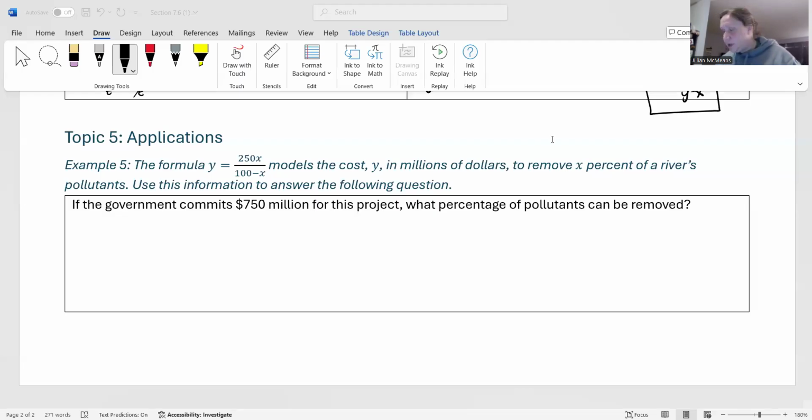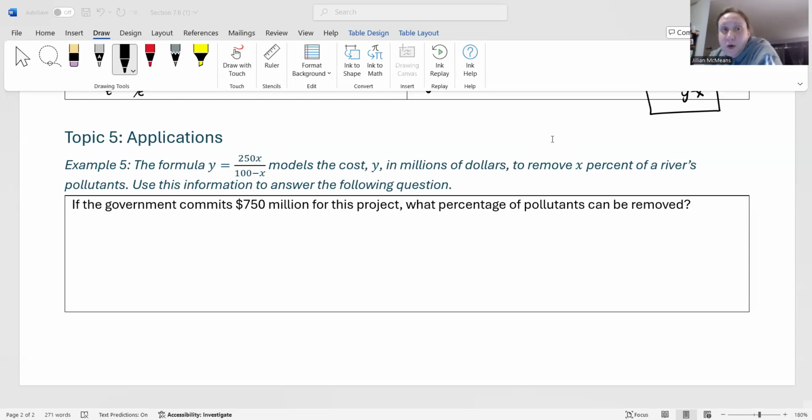Finally, for this worksheet and this evening, this is going to be the last video and the last example, and we just have an application with a rational equation, okay? So it's just like any other application, you're generally just going to plug some number in somewhere and simplify, okay?